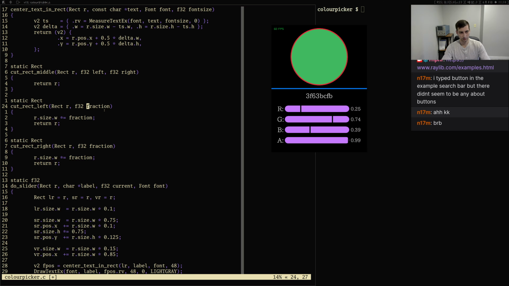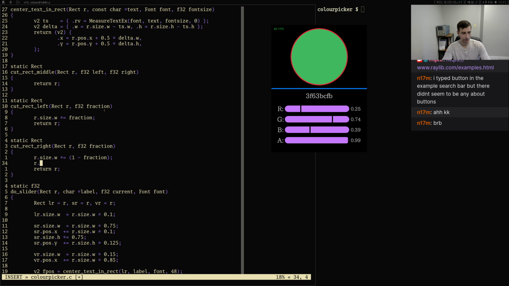This should be 1 minus fraction, and then the position of the start, r dot position dot x, needs to be shifted over by fraction.